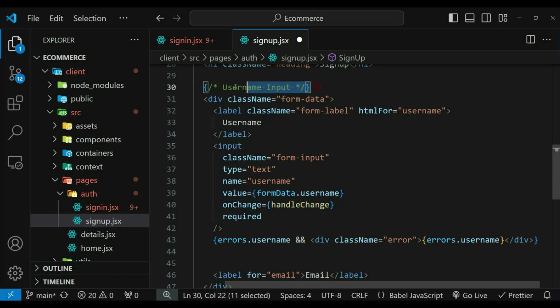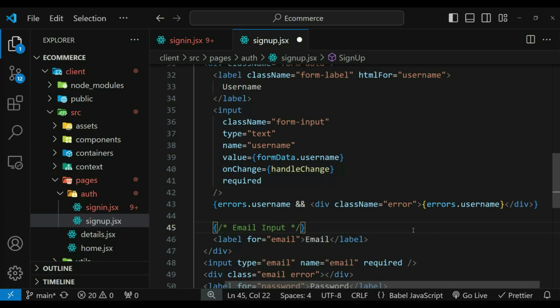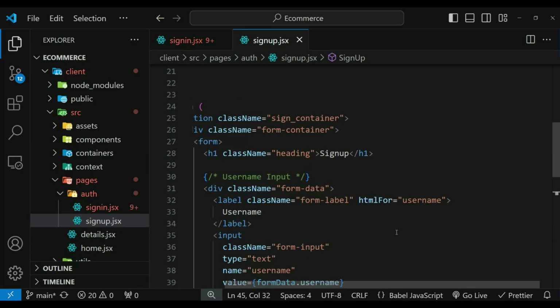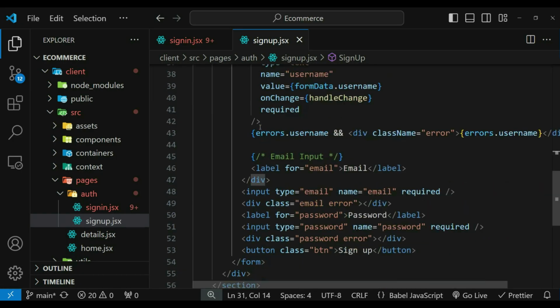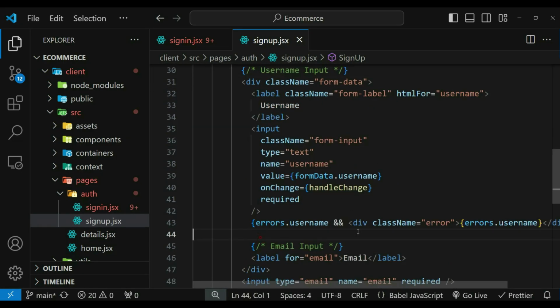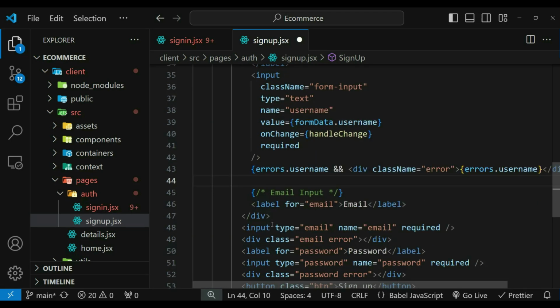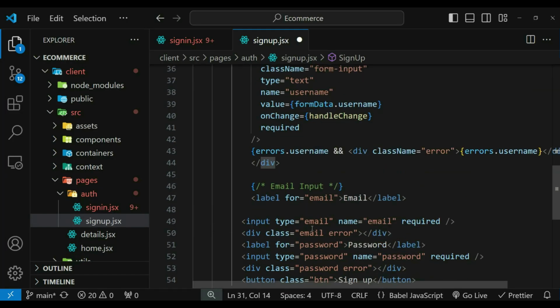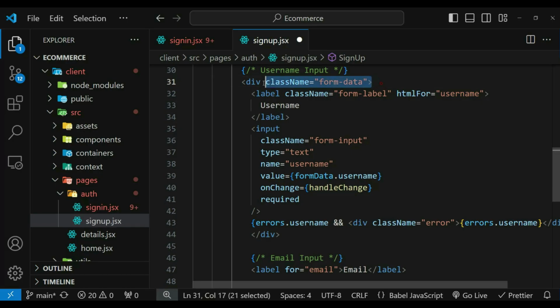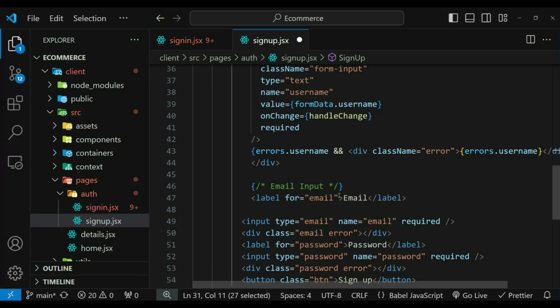Similarly, let's complete for the email also. Actually, this div should be above it. And for wrapping email, I can copy of the username.